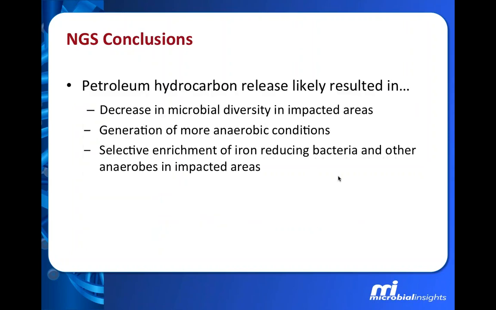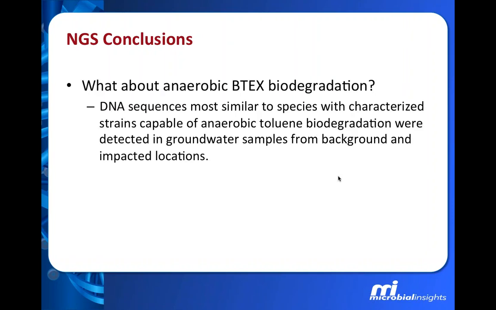So overall, we can draw some very interesting conclusions from the sequencing data, and I didn't focus on it a lot. I just mentioned that there was a decrease in the microbial diversity in our impacted area based on that Shannon Diversity Index. That makes sense because we had that selective pressure from our petroleum hydrocarbon being present. So in general, we saw a selective enrichment of iron-reducing bacteria and other anaerobic microorganisms in our impacted area, very consistent with what we're seeing with our groundwater monitoring data.